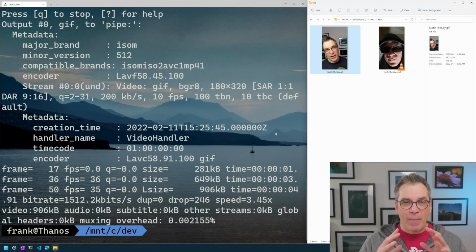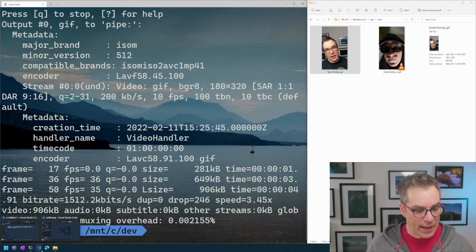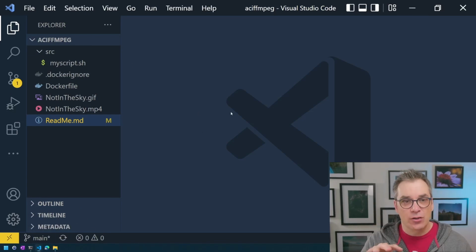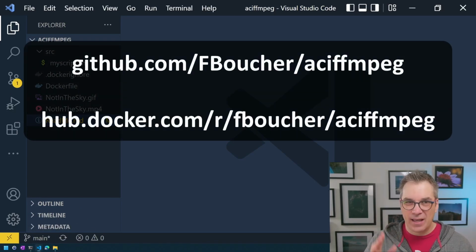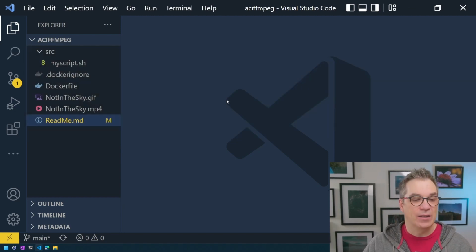So how I managed to do that instead of having the long command, it's quite simple when you know how to do it. Because I learned so many things, that's why I'm sharing it with you. Let's see how I did it. So we'll go back in Visual Studio Code. There it is. That's the file, that's the repo, everything is there. It's available online, you will be able to see it. The Docker container is also available online, so feel free to have a look and try it by yourself.